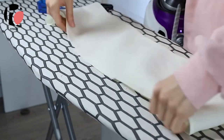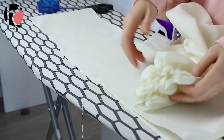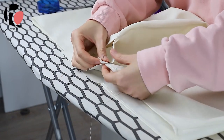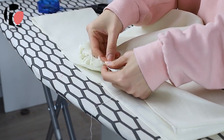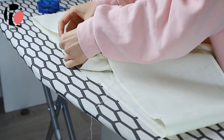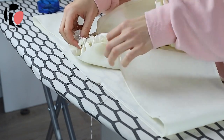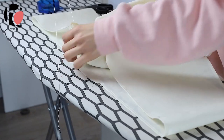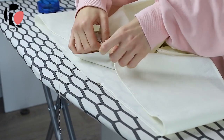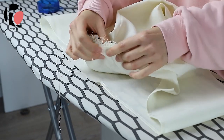Now you have to add the sleeve to it. Take the sleeve. It has to be gathered, so as the basting has already been passed, gather it as you like it for now. Align both ends of the sleeve, the openings, with the ends of the cuff. And you just have to adjust the gathering of the sleeve so its length matches the cuff.